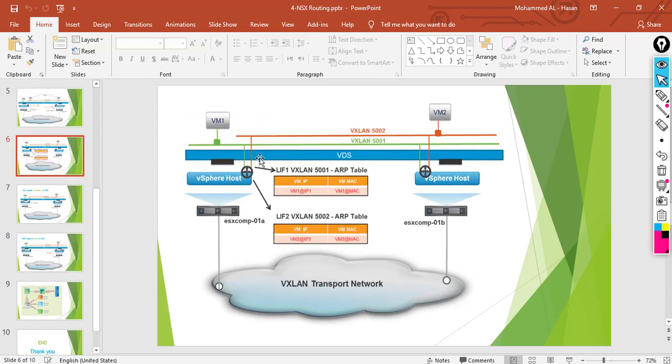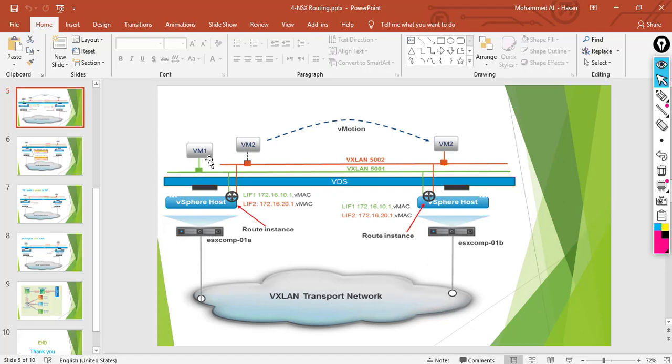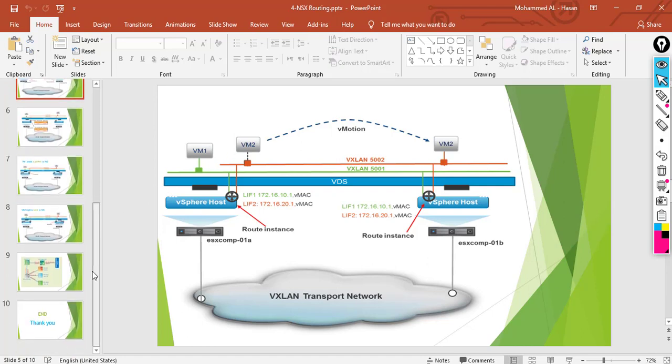All information is in a table. It comes from the VMware NSX master node controller. If the vMotion is done from ESX1 to ESX2, the engine on ESX2 collects the information, updates its table, and sends it to the NSX master controller node. It updates its tables and sends the information to all routers and switches in the environment.